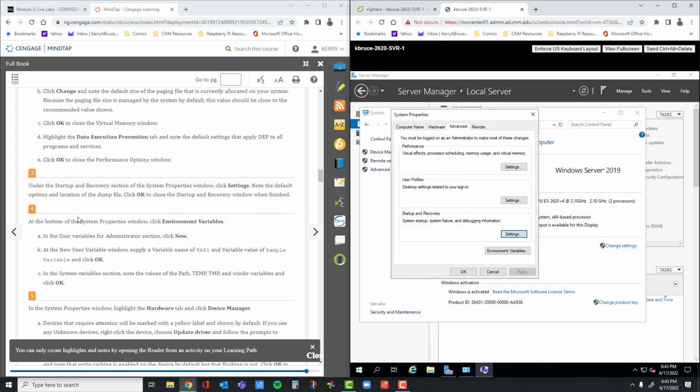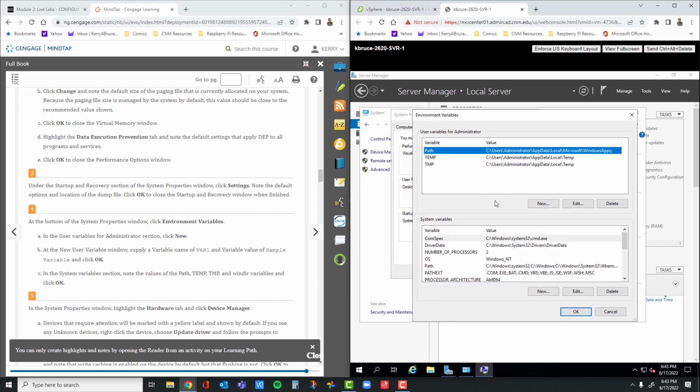Okay, so click OK. And then on the bottom of the system properties window, click environment variables. Down here, environment variables. So here's our path. Oh, here we go. Maybe there should have been a system path variable down here. I'm not seeing it, the one that's specifically called system. Here's Windows directory right here. So windir, we can use that as a variable. Let's check it out. Let's see what else is going on.